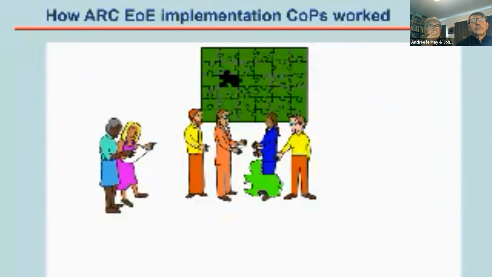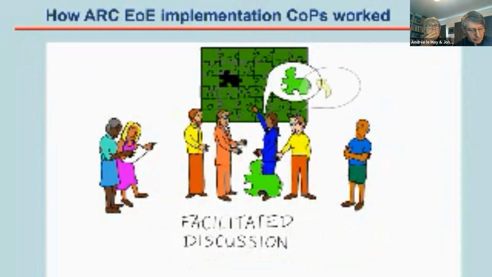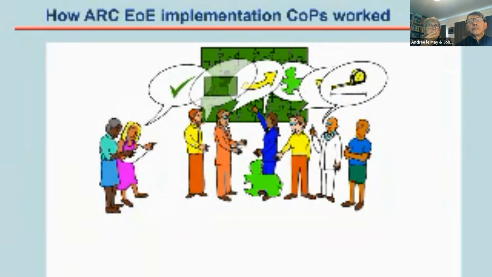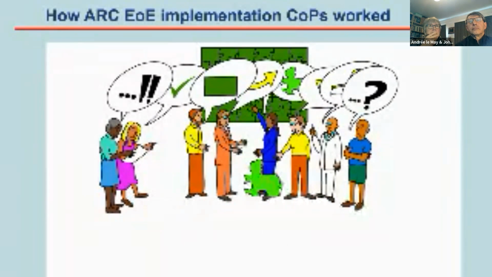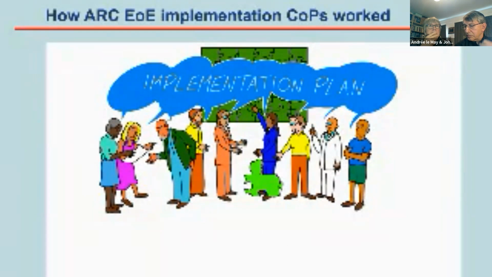If it looks promising, and with the senior executive's blessing, all the key relevant people are invited to form a community of practice. Service users, practitioners, managers, commissioners, whoever matters to making it work. The facilitators ensure there are respectful, critical conversations to help people in the community of practice form relationships, often new ones, that enable them to share their in-depth, first-hand knowledge of the likely implications of the research. So they all learn about the good and the bad points of the research if applied in their context. They collectively explore the likely opportunities and barriers and who else needs to be involved to help the change happen, and they agree a plan.